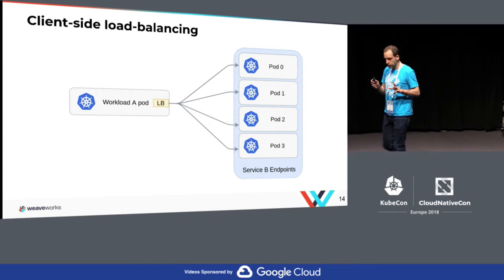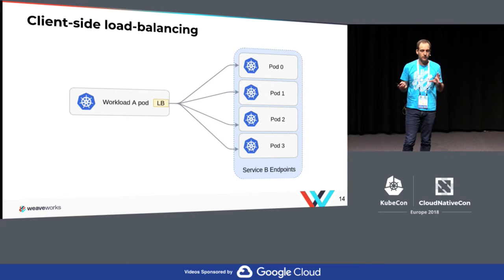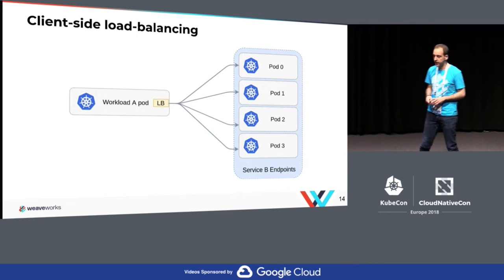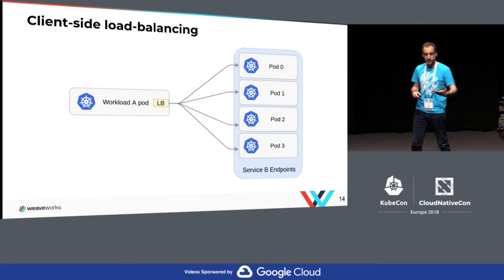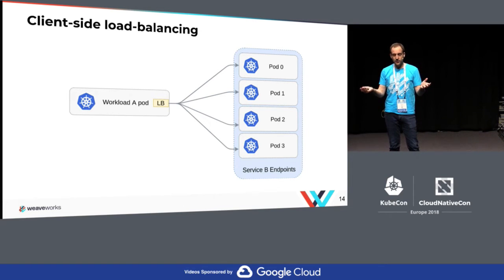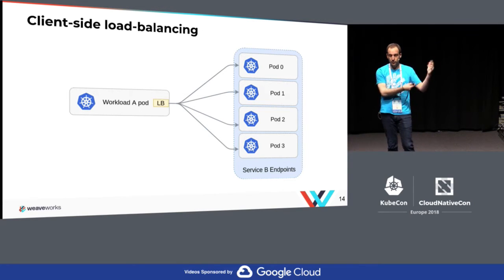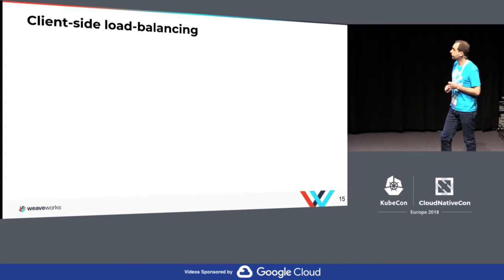The next way you can do this load balancing is pretty much the opposite. Everything in the client. So the client becomes quite heavy. They can directly connect to the Kubernetes API server to get the list of endpoints. And they have all the logic within themselves to choose the endpoint using one of the many algorithms we just saw. And that gives you quite some nice control.